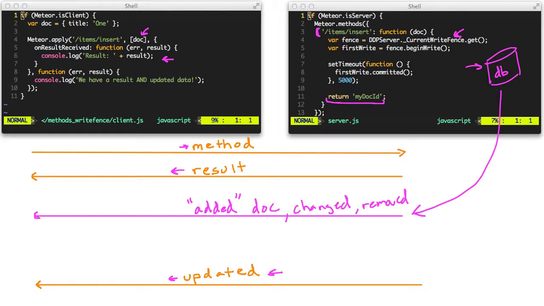So to see this in action, I want to take a little detour and show you how Meteor Collections actually use RPC under the hood. Now, this isn't a class on Mongo Live Data, but I think since you've been using collections in your applications, that'll be the best way to give you more intuition about what's happening here. So let's jump over to an application that actually uses a collection called items, and then see how these messages get sent over the wire.